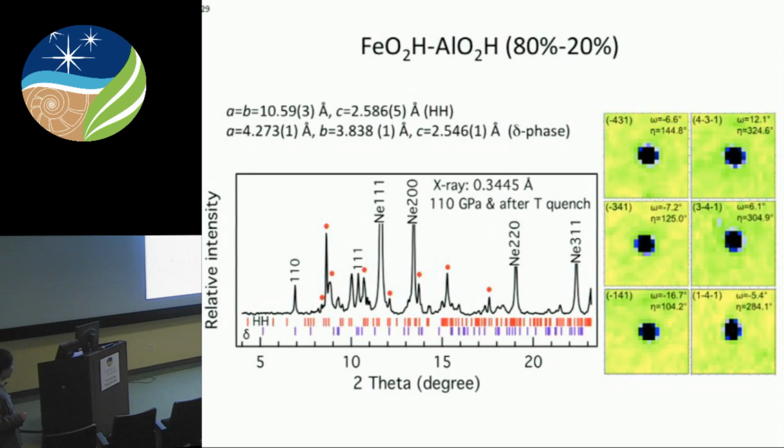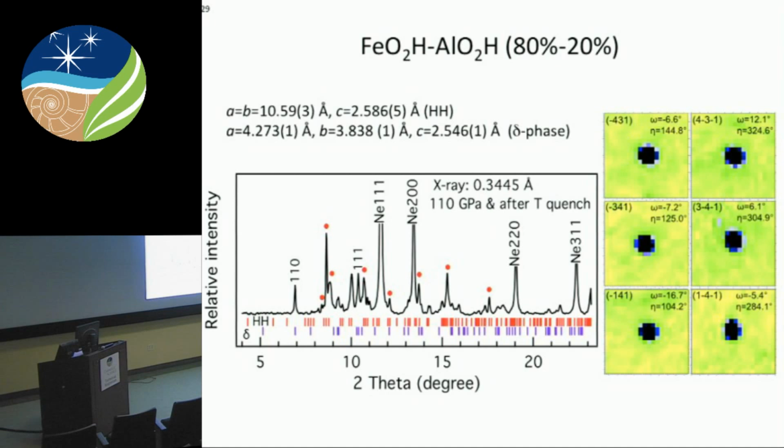But because we also discovered a new method of doing high pressure experiments, before it was only powder diffraction or single crystal diffraction. This is called the multi-grain method. You can have a single powder pattern, but very spotty powder. You can identify each spot and find the hundreds of spots of a single crystal out of a powder pattern. In this case, those single crystals are isolated patterns. So this is that HH phase. That's the only way you can identify a large unit cell like this, and not by looking at the powder pattern.